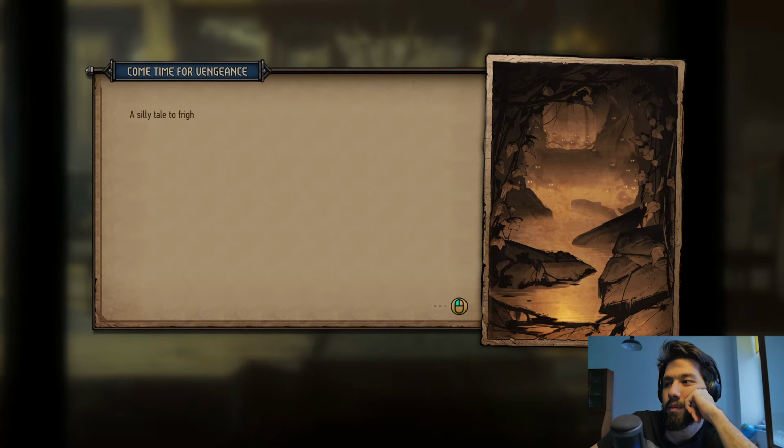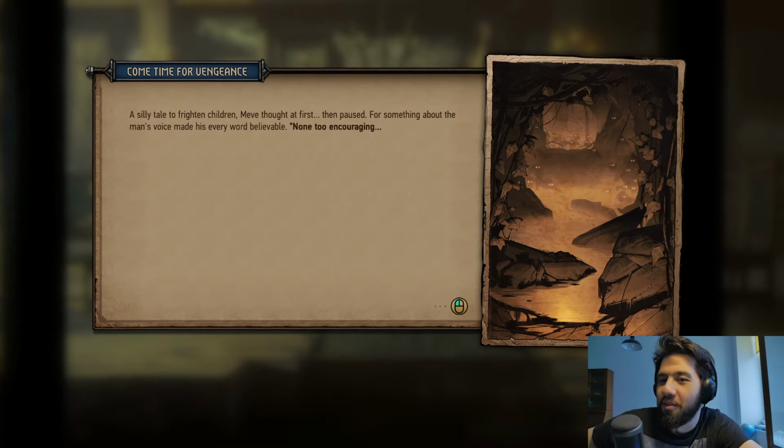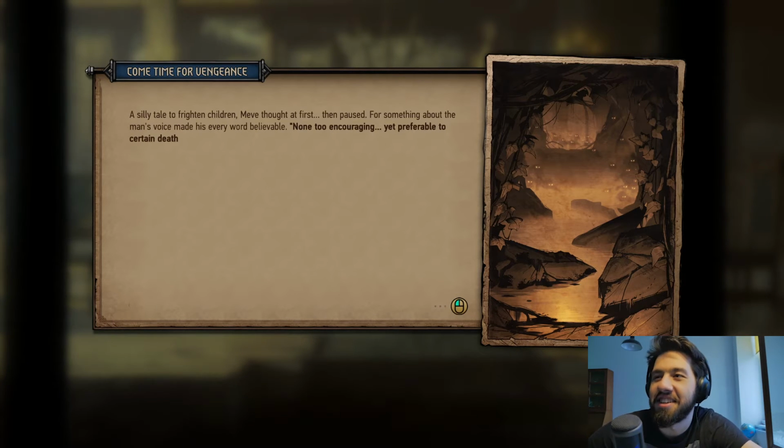A silly tale to frighten children, Meave thought at first. Then paused. Something about the man's voice made his every word believable. We're in the Witcher universe, where this shit can exist.